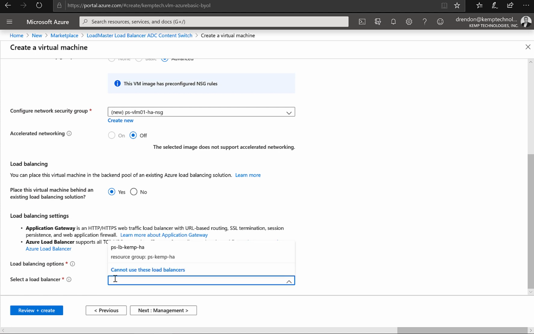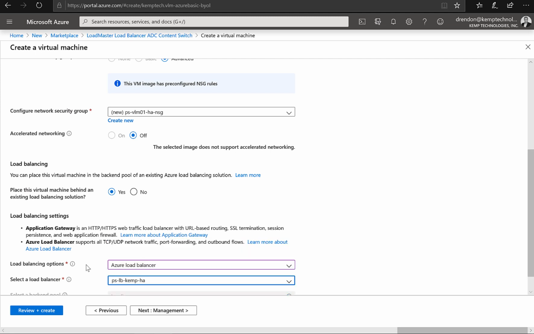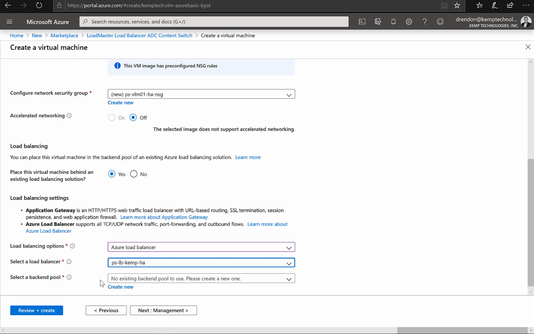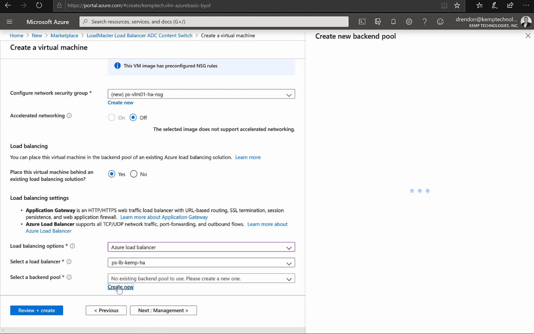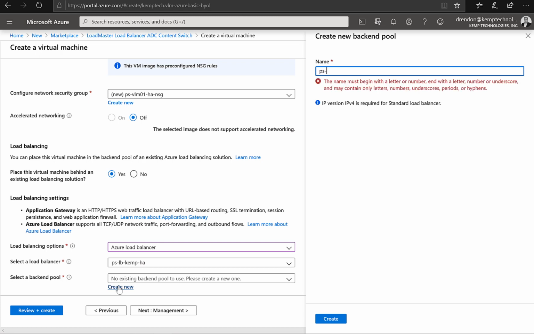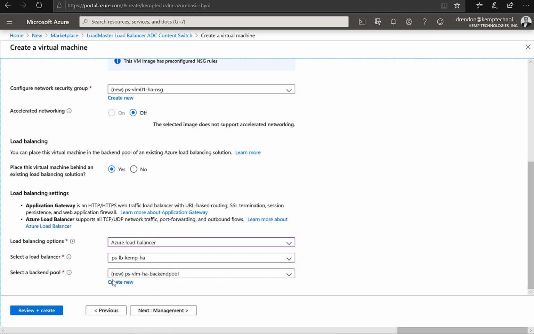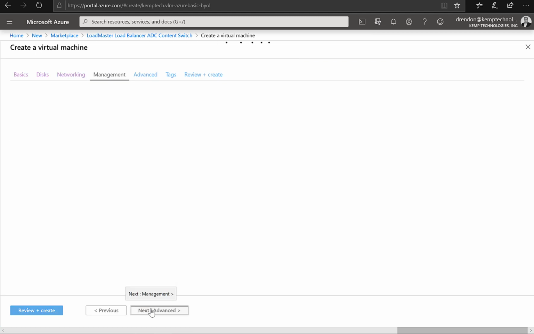Then select the load balancer previously created. You need to select a backend pool. So in this case, we will create a new backend pool. This will be the Kemp HA backend pool.